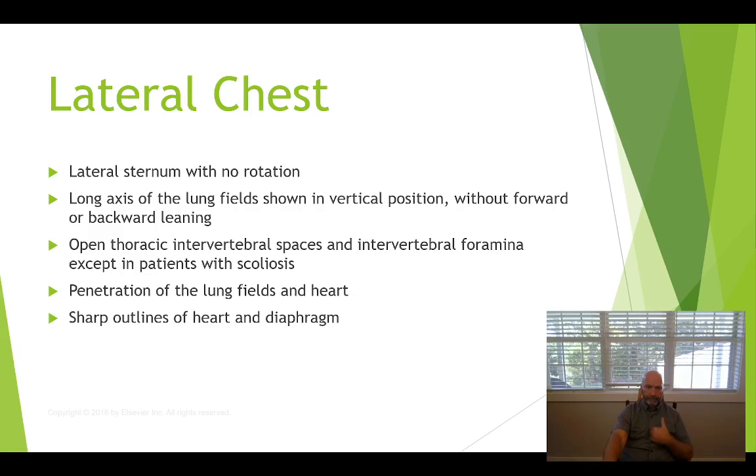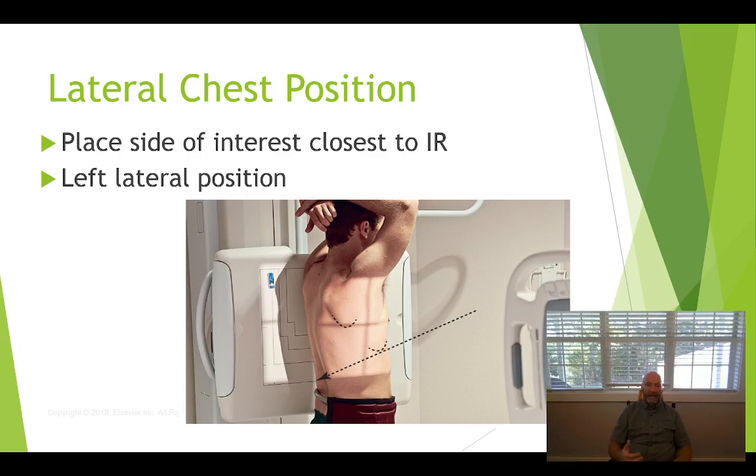You want your sternum, the sternum's a little bit more difficult to see. Let's see, anything new and all that stuff, and it doesn't really look like it. You want a sharp outline of the heart and diaphragms, and that would indicate the patient was not breathing. You had good instructions, good participation from the patient, but you also had a short exposure time, so you didn't have any kind of motion there. So you want penetration of the lung field, the heart, the ribs, and all that. So again, it looks like this.